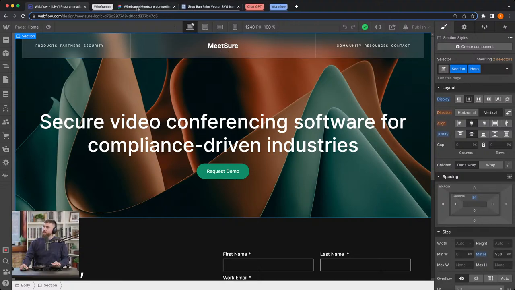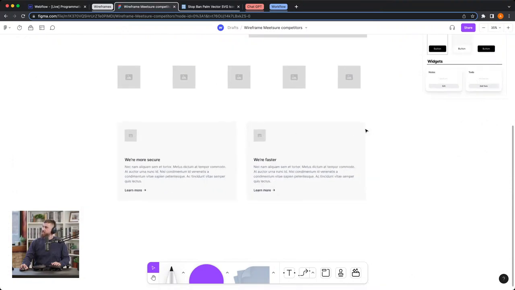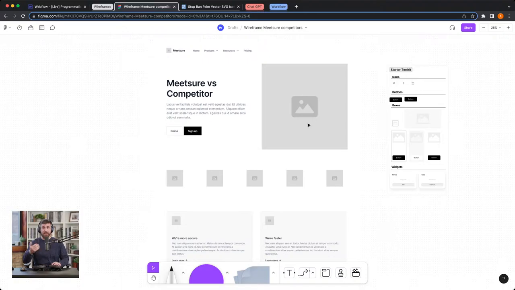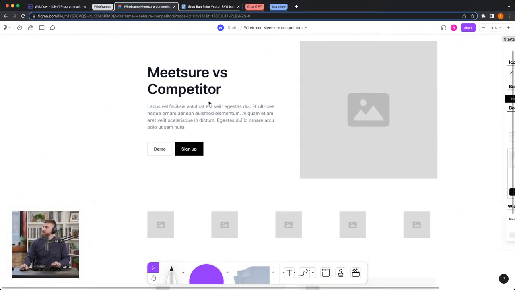So thanks to Skylar, we have this amazing wireframe. And just going to preface this, I'm not a designer, so I'm going to try my best to get as close as possible to this design. And our goal is to generate not just one page, but hundreds of pages based on this structure. So you notice that Meecher versus competitor, there are elements in this page that are going to change based on what it is that we want to highlight for each competitor. So this is our structure.